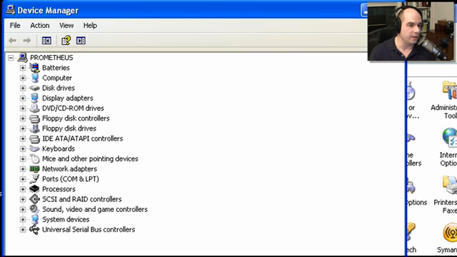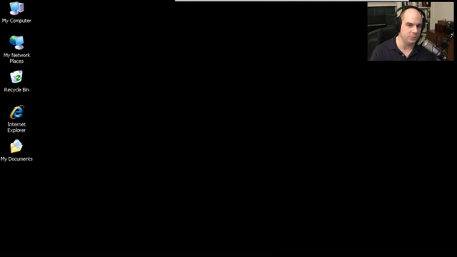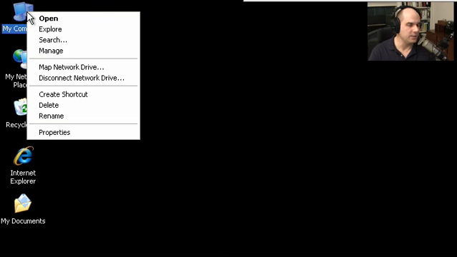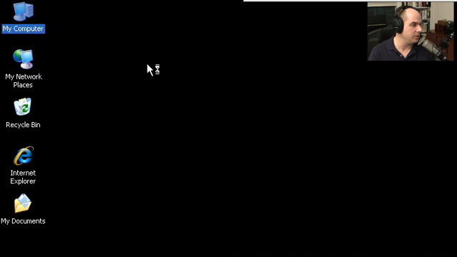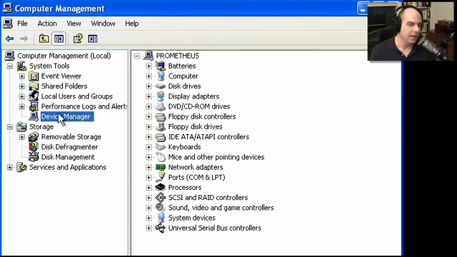You can also get to the device manager from our computer management screen. So I'm going to close out all of these windows. I'm going to right mouse click on my computer and I'm going to choose Manage. And one of the options right under our computer management screen is this device manager. That was a lot simpler than going through that process of going to the control panel and going into system. But if you don't have a My Computer on your desktop, you really don't have any other choice.